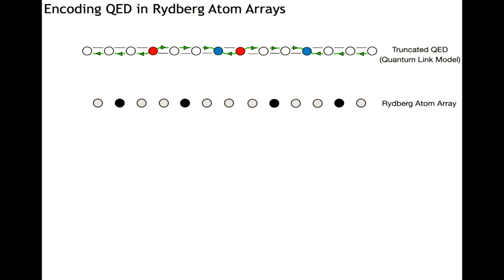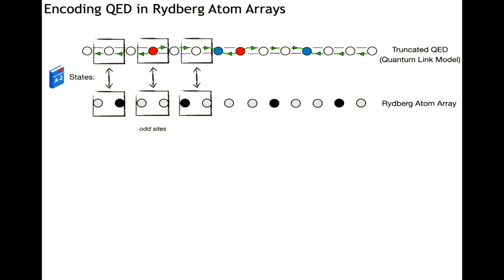And the point I want to stress here is that the gauge symmetry constraint, so the constraint that matter particles and gauge fields should move together, is exactly mapped onto the constraint that two Rydberg atoms cannot be simultaneously excited. So this is somehow a non-obvious mapping, not so analogic, if you wish, as the condensed matter mappings to optical lattices, right? But it doesn't matter. It's a mapping, it works, and you can map all the quantities from one side to the other and study dynamics, quantum electrodynamics, looking at the evolution of your Rydberg atoms, right?